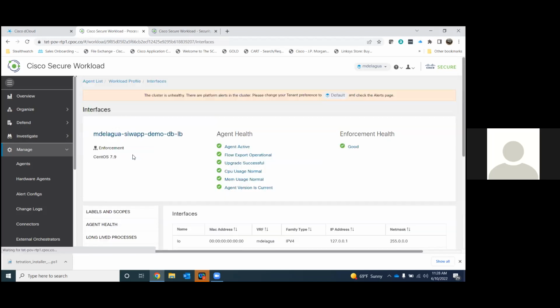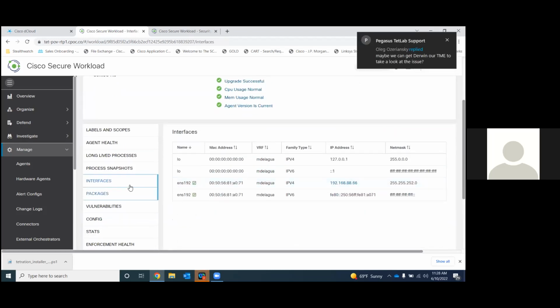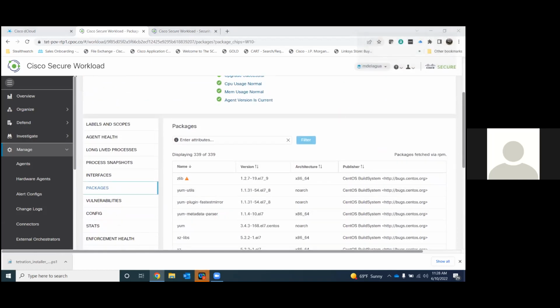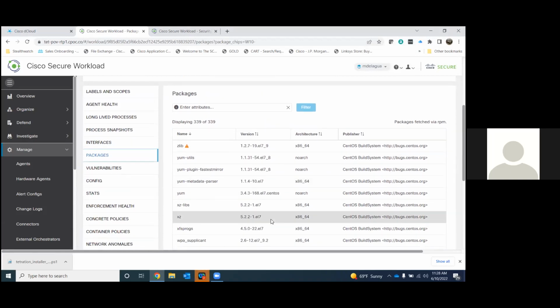So we track all that. We track all the flow data coming off of all the various interfaces. We have all of the packages running. We have a full snapshot collection of all the different packages that are running on that server, whether that's Linux or Windows or a container type host.